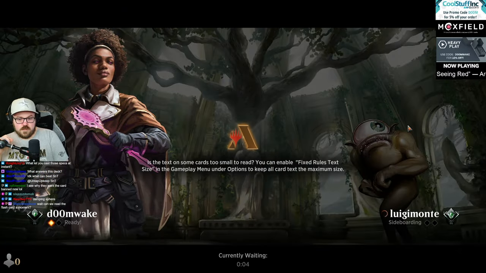Can we read the flash card a moment? It's just two mana. You can cast spells as though they had flash. Draw a card. That's it. That's the entire card.